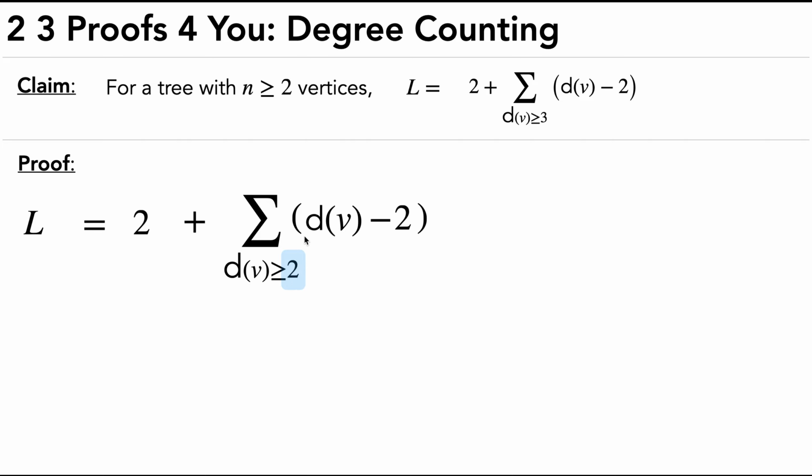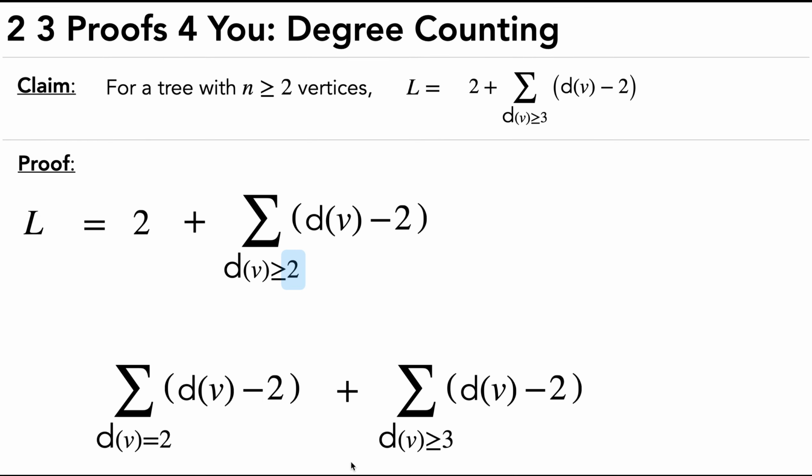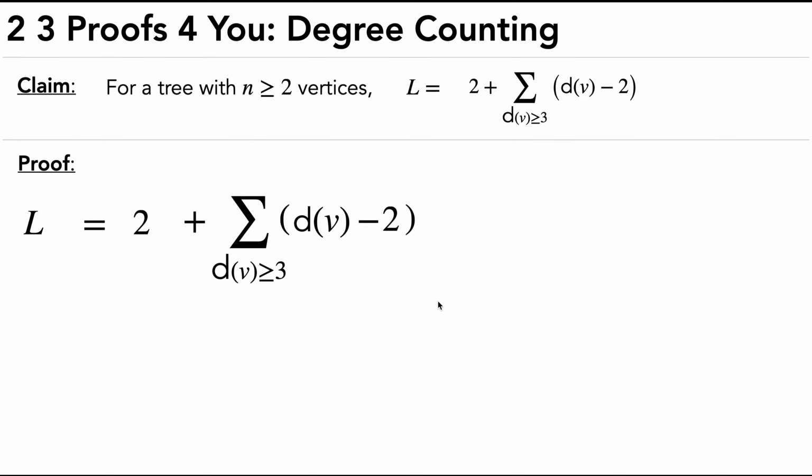To see it explicitly, all we're doing is splitting up the summation into degree of the vertex equal to 2 and greater than 2. If we substitute in degree of the vertex equal to 2, we get 2 minus 2, which is just 0. Instead of bothering to add up a whole bunch of zeros, we can ignore this first part of the summation and swap it for the only part that actually adds anything. Awesome, and this is what we wanted to show.